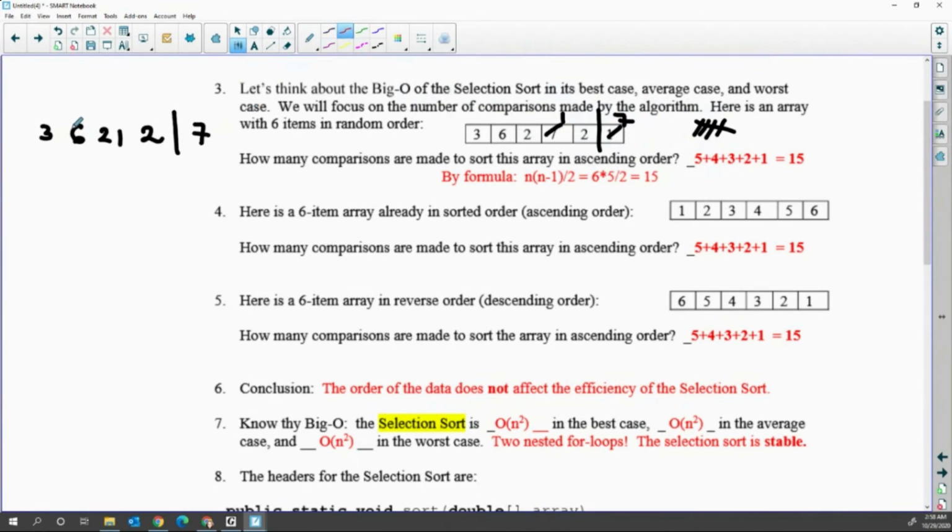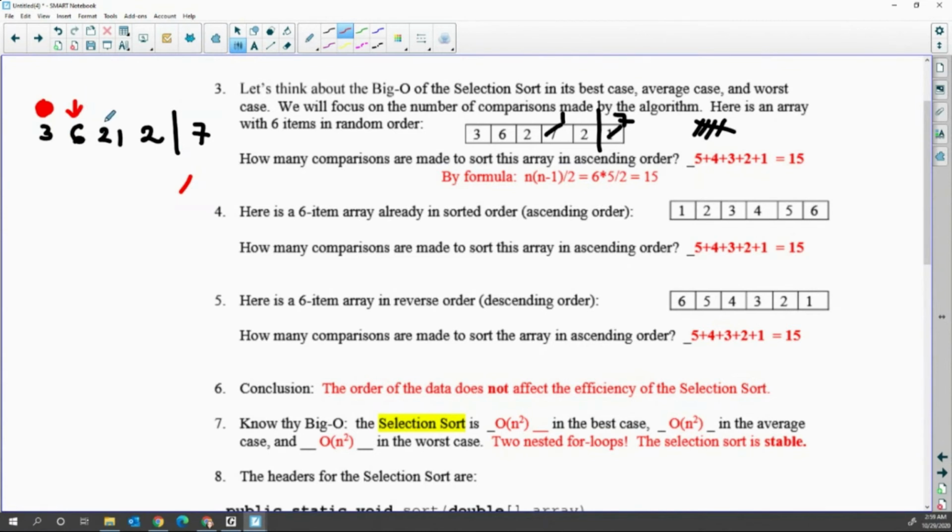Now I'm going to try again. Now I'm going to do the second pass comparison to find the max. Start from index 0 as the max position, then compare with index 1. So there was one comparison. Then because 6 is bigger, max position is pointing to 6.